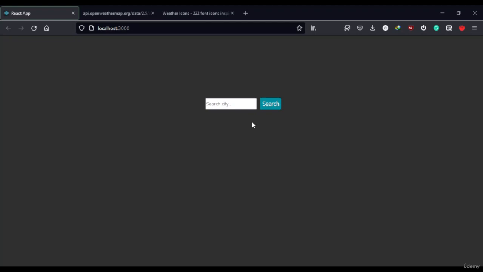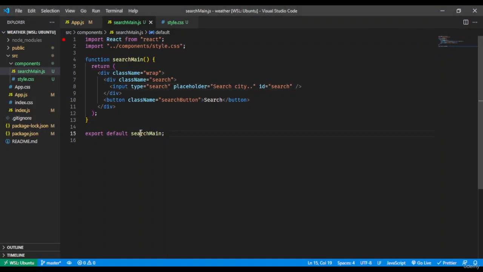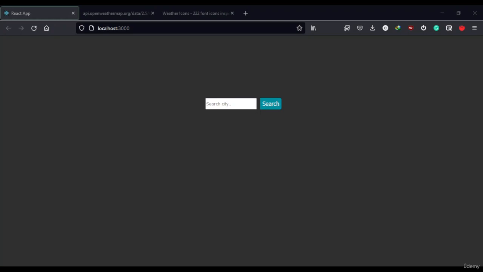Now if I go back to VS Code, let's do further things. What we want to do is capture the text which is being typed here right now. Whatever we type here needs to be captured in a variable, and that variable needs to be passed in the URL of that API which we saw.